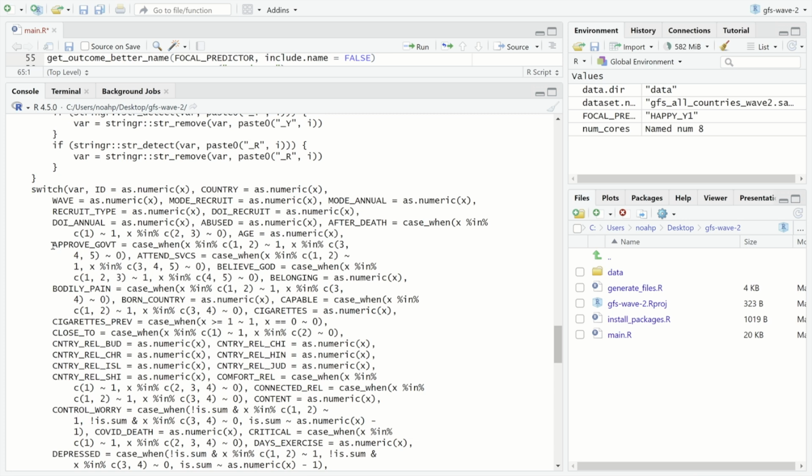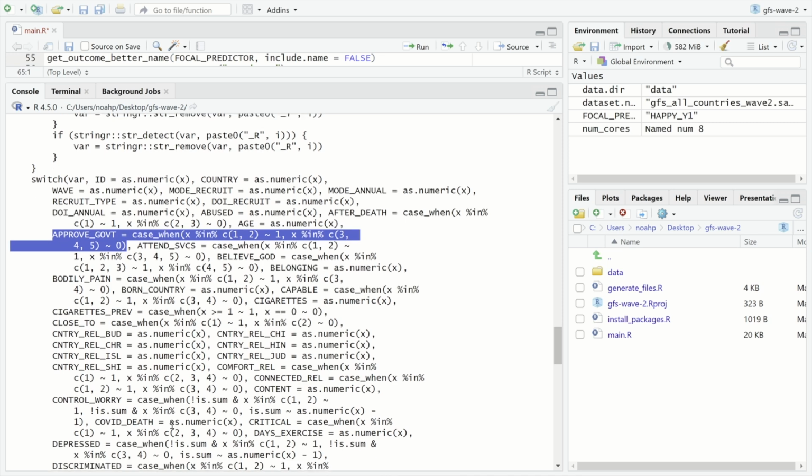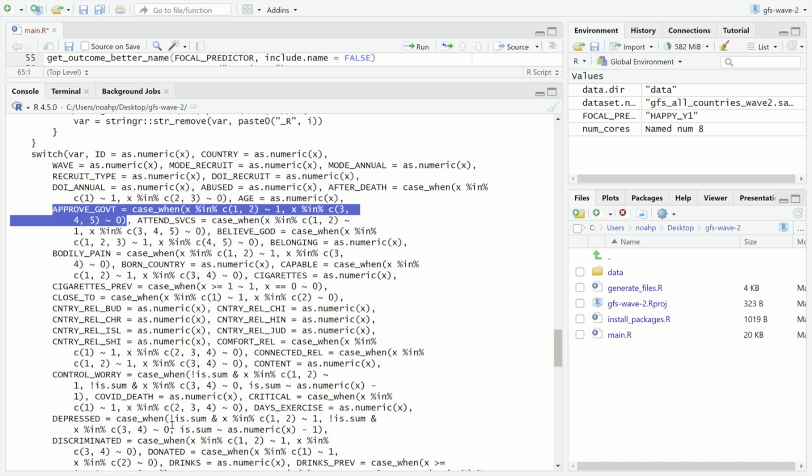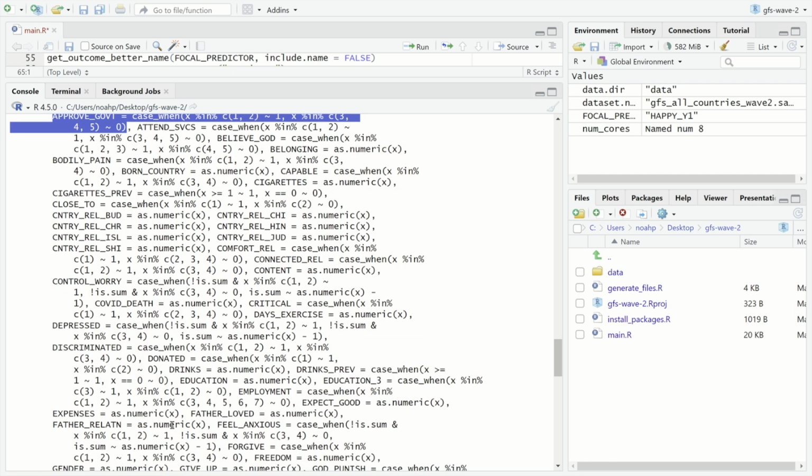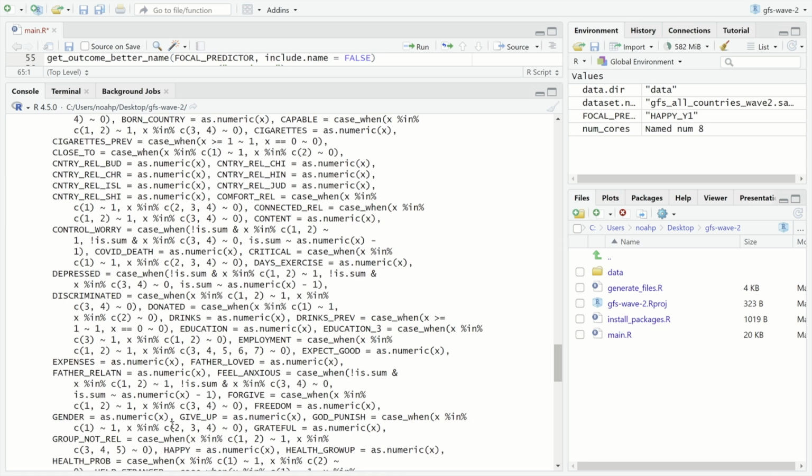For approved government, it will take whatever values are in there and collapse values 1 and 2 into a value of 1, and values 3, 4, and 5 into a value of 0. These are the internals of how every variable is collapsed and recoded to be numeric values for all the analyses. Some of the demographic variables are recoded in other places, but in general it's recoded as it is here.